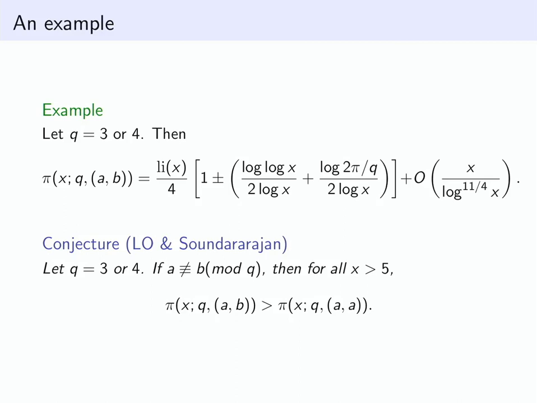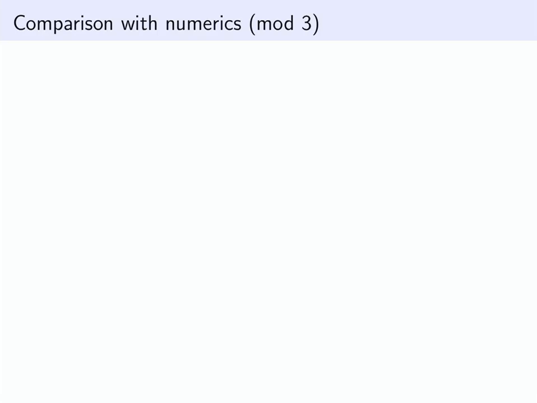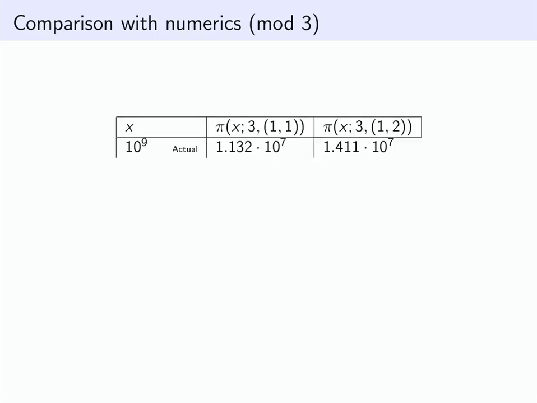And the way you should interpret this 5 is, as soon as you have any primes at all you want to count, you have more primes that switch than repeat. All right. But again, this is something very explicit. We can see how it compares against the data. And so if we look at the primes up to 1 billion, here are the actual counts of patterns mod 3. I'm obviously only showing you some of the data, but this is what it looks like. And our conjecture would produce the following numbers.